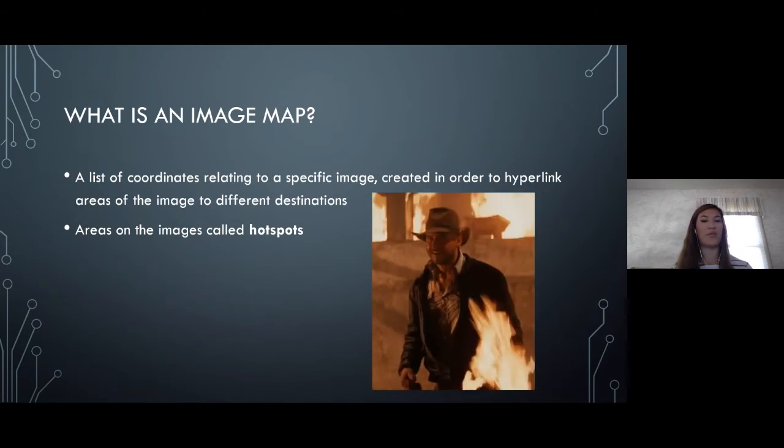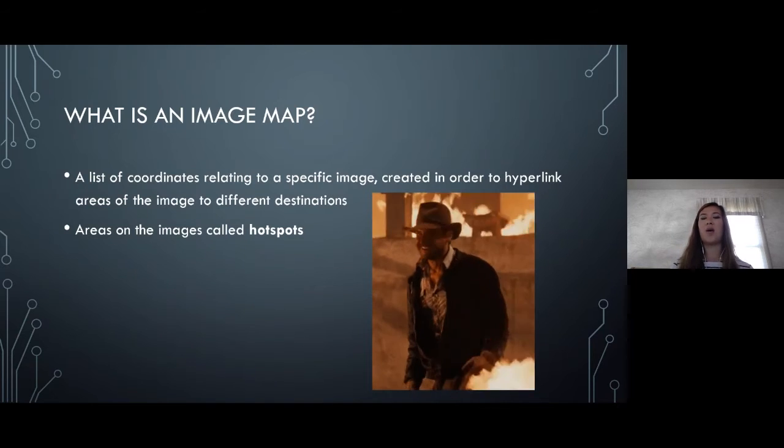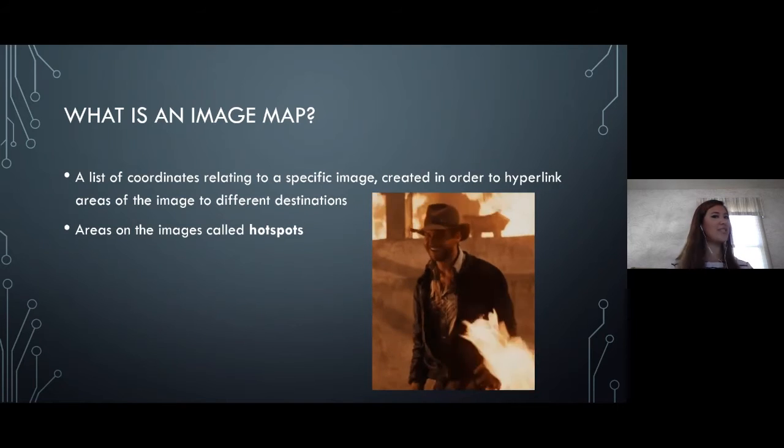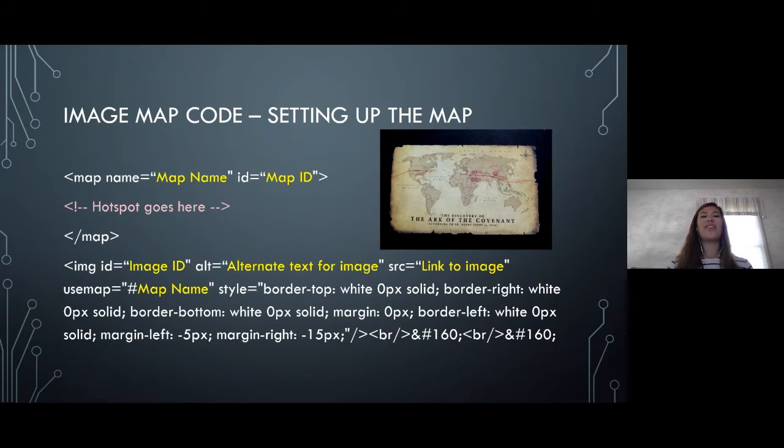So if you remember from my very first demo, you could see that when I hovered over the square that said Board of Regents, the cursor turned into a click, and I was able to click just in that area. And I'll be going over how to make those. So now the code, the nitty gritty. Don't get too overwhelmed by this if you're a beginner. I'll explain it all, no worries. So this is the code of setting up the image map. So I have the top here that identifies that I'm about to make a map. And I have also color coded my code here a bit. Everything in yellow are the things to change to make it unique to the image map that you're making.